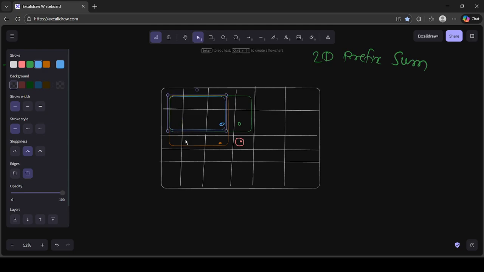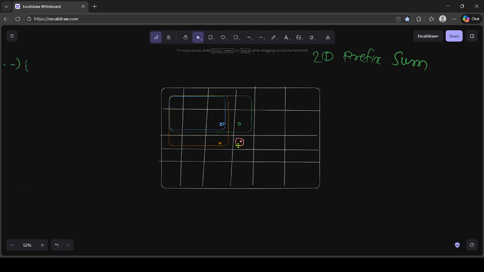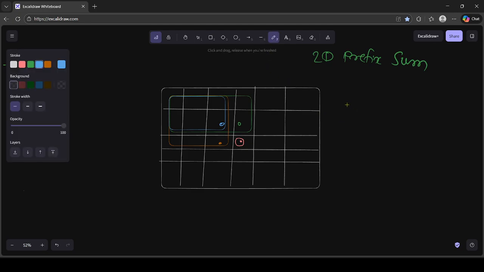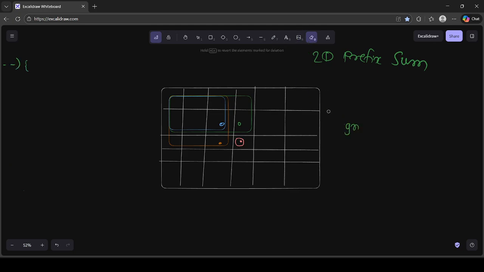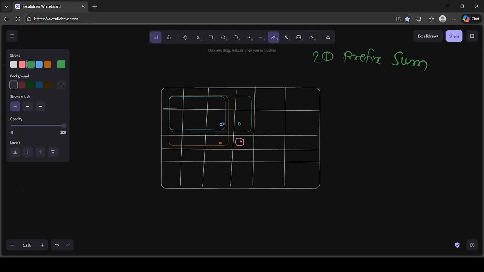Now, as you can see, to get the value of this position, we will sum up the value of the above point. Let's say our prefix sum array, the prefix sum matrix, is called pref.